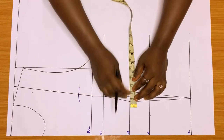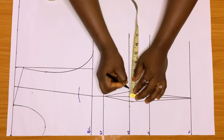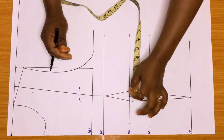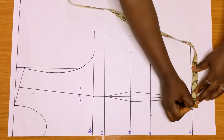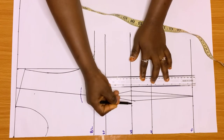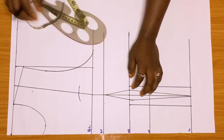After that, we're going to create a dart. Remember, if you watch my video on the basic bodice, you'll understand the dart I created here. My bust point is eight inches, divided by two which is four. At that four-inch line, I came out by one more inch — you can see what I did. Then I came out by one more inch at the top line, going straight down. My nipple-to-nipple measurement is eight inches, divided by two which is four, then I came out by five inches at both sides.